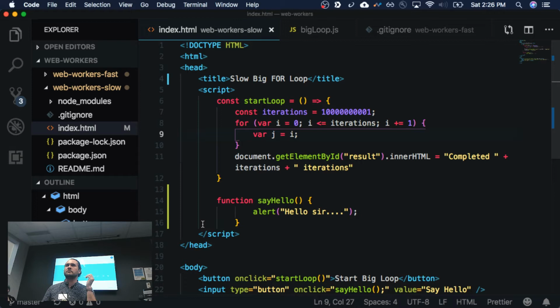So they should still be used. Consider this a tool that you now have in your tool belt to solve problems. If I were making applications, I wouldn't be busting this out until I started seeing performance issues on the main thread. I think premature optimization is the root of all evil. And if you're adding web workers to a problem that you're not seeing performance issues with, it's probably not a good solution for it. But if you are seeing some blocking operations, this is a great tool to bust out. You get it for free with the browser.